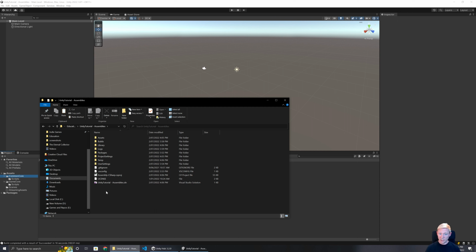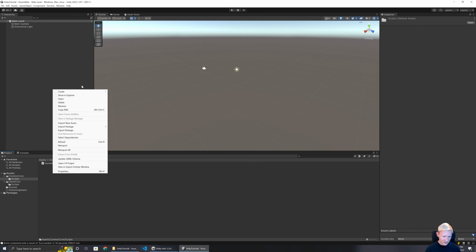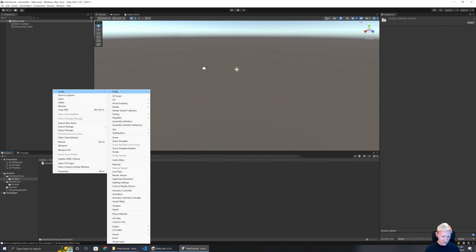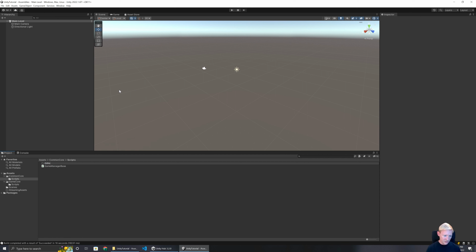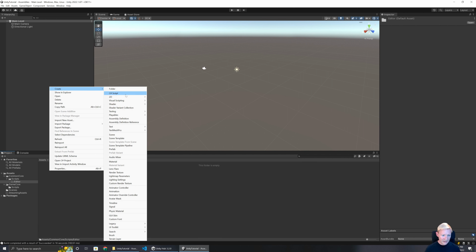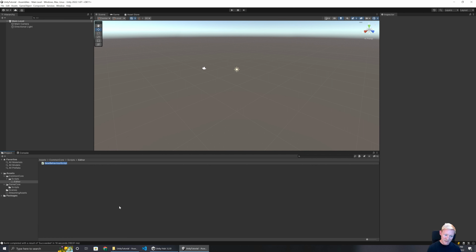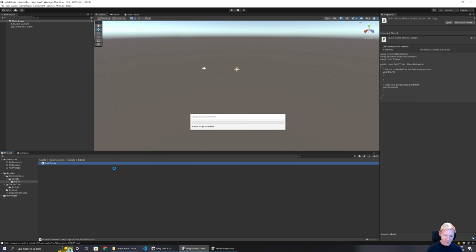That's the project file that's generated for compiling our code. I'm going to chuck in a little bit of editor side code as well. With editor, I've got that editor folder, and this might be, for example, build tools. The content of these scripts isn't really important at this point in time. It's about just getting these set up.